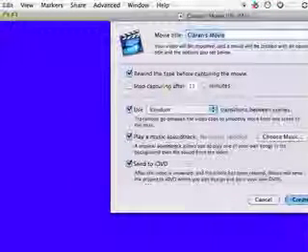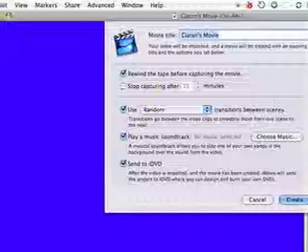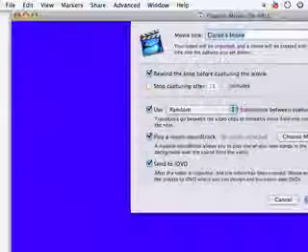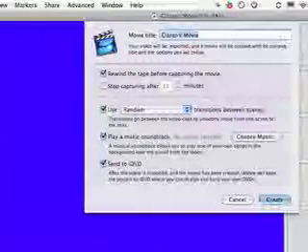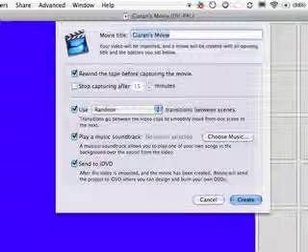It says, do you want to rewind the tape before capturing? That's a good idea because I want to capture all the footage. Maybe I only want a certain amount of footage, so I can say stop capturing after 15 minutes, or I can increase it if I want. But I'm going to turn it off there. Then you can have the idea of using random transitions if you want to click on different transitions, or you can select the transitions you want.